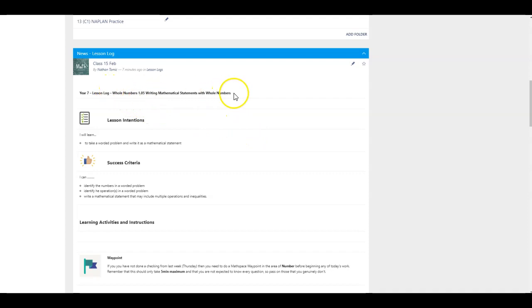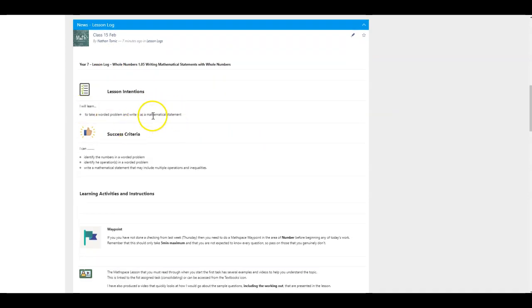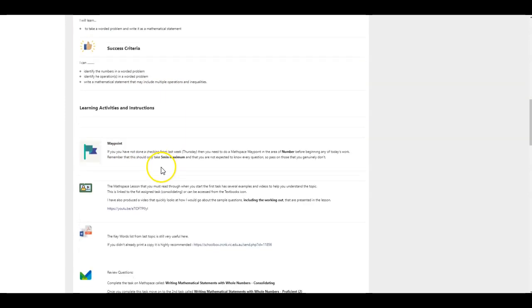So we have a title up the top, we have the intention for that lesson and what we hope to achieve by the end of the lesson, the things that we can actually do. We run a product called Waypoints, which is a brief check-in that we do every Thursday. Your child every Thursday morning in our class will do a 5-minute check-in, which is a little bit of an update each week of how they're going, and it gives me some really good data to follow up on. I always have that section there just to remind them that if they didn't do it from last week for some reason, maybe they were absent, they need to try and fix that up and do it before the following Thursday.